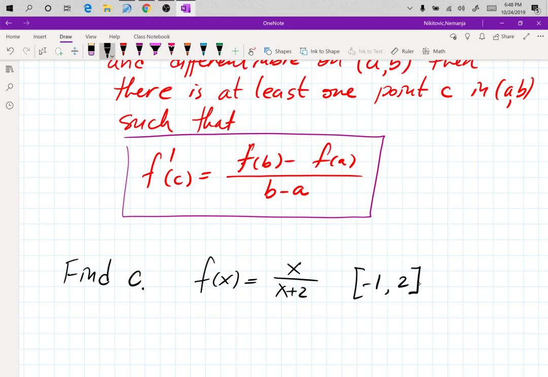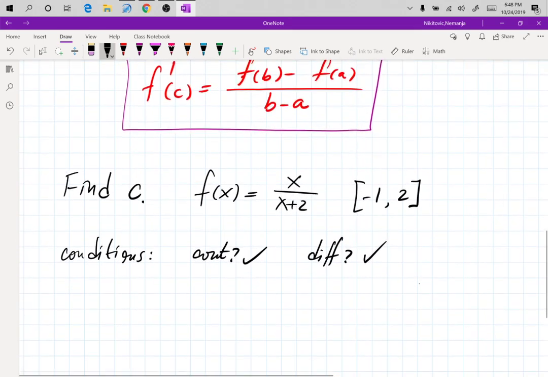So this is where we are using what we defined a long time ago as piecewise continuity, right? There is a piece from -1 to 2 where the function is continuous. We're happy. We're using that piece so we can do the problem because it passed both conditions. So step number 1, conditions: continuous, check, differentiable, check. Woohoo. Now we can do the problem.